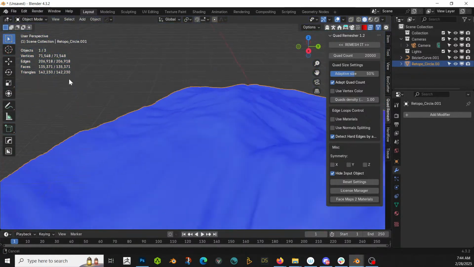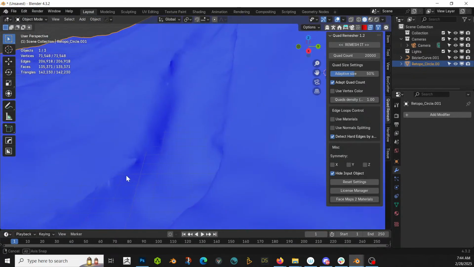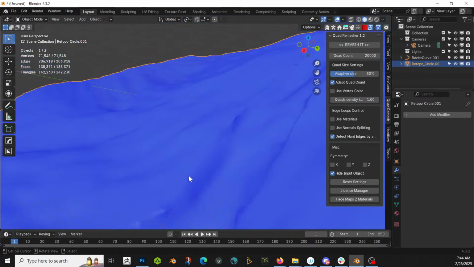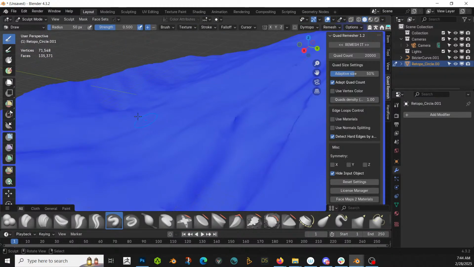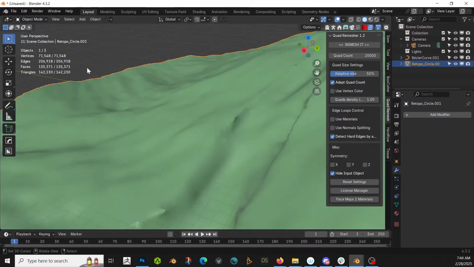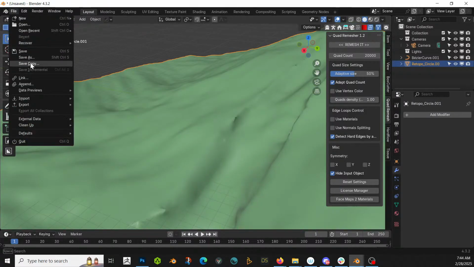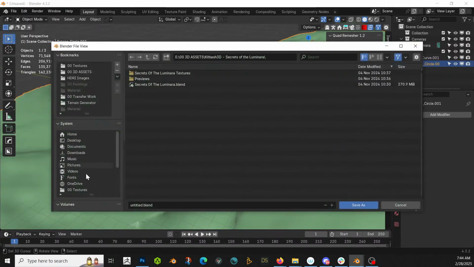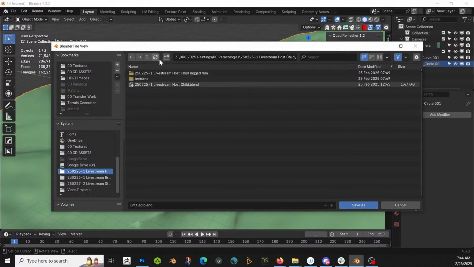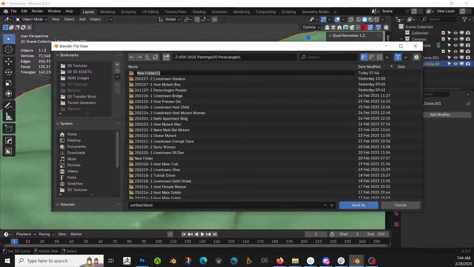No, it looks good. I don't see any pokey pokies. Okay. Let's save our ground. No, let's turn off face orientation first. File, save as. Let's see, live stream, up, new, 250228.1 live stream hill, because I don't know what it is yet.